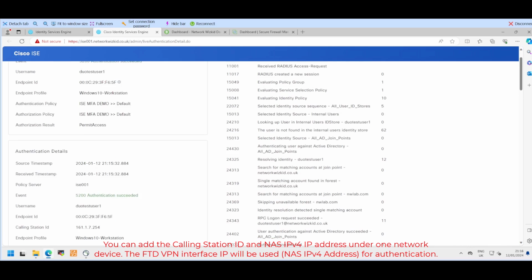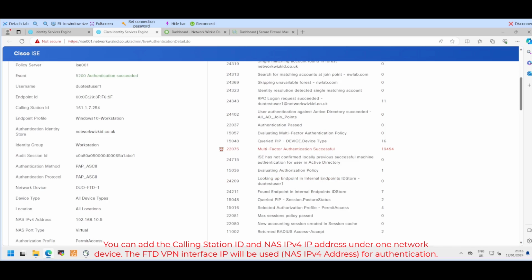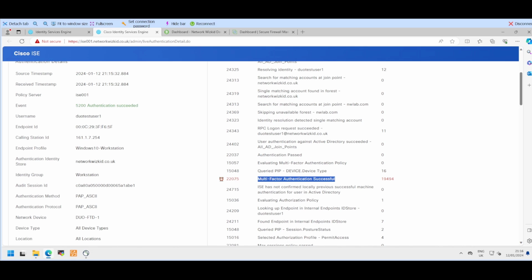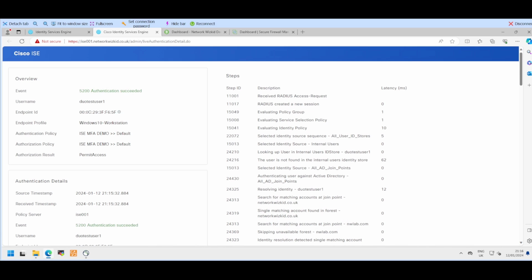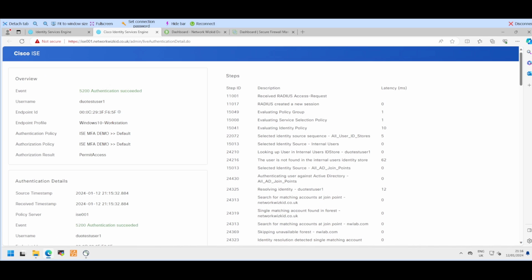We can see there we have all the processing, all the logs, everything that's been through before authentication. We can see there that we've got that multi-factor authentication, which has been successful, but then you also see the timing, and that's just because obviously I was taking my time to go through that authentication process, but nevertheless it will show you the latency there for that particular flow as well.